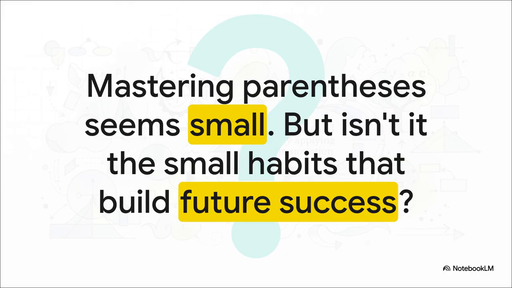So what's the big takeaway here? It all comes back to a simple habit. Mastering the golden rule of substitution today, it's not just about getting the right answer on tonight's homework. It's about building the right kind of mathematical muscle memory. This one small habit now will save you from huge headaches on much more complex problems later on. It really is the small habits that pave the way for big success.